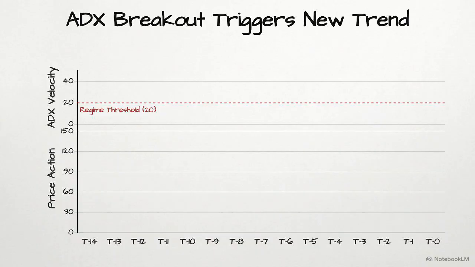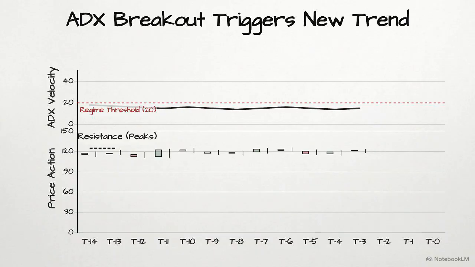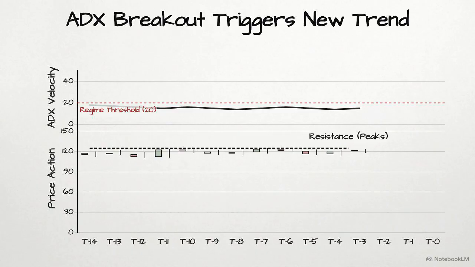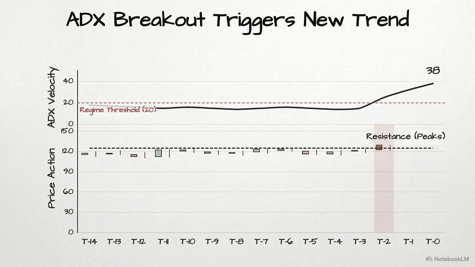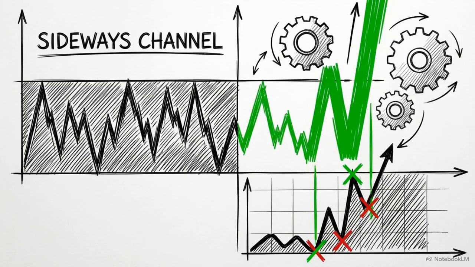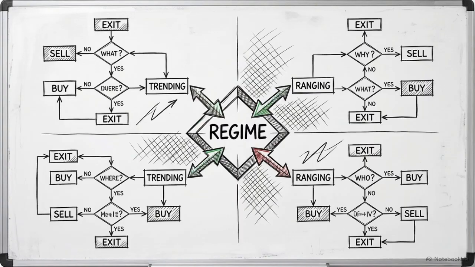This chart shows choppy sideways action. The rule here dictates drawing a precise horizontal resistance line across the peaks. The entry trigger occurs only when price breaches that resistance, while the ADX simultaneously curls upward from its low base. The ADX quantifies the exact moment a market switches from a consolidating environment to a trending environment. That exact moment dictates which mutually exclusive strategy must be deployed.